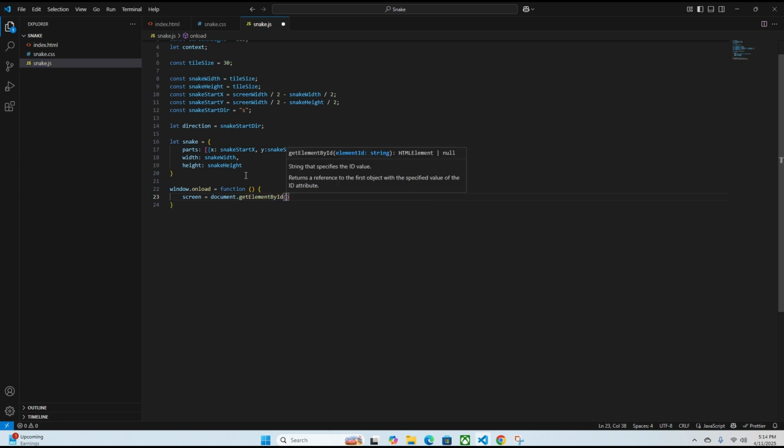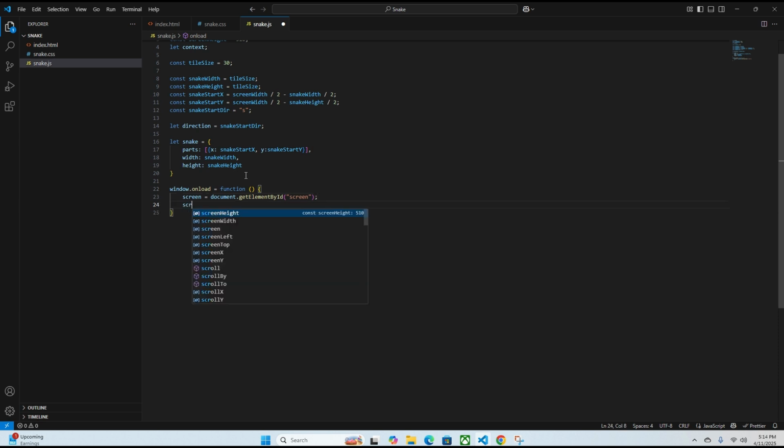Get element by ID, and remember we gave the canvas element an ID of screen. So now we're getting the canvas element and setting its width. Screen.width equals screen width, and screen.height equals screen height.